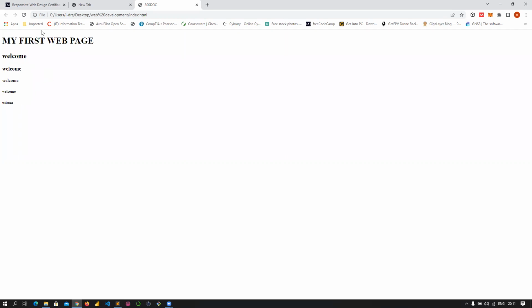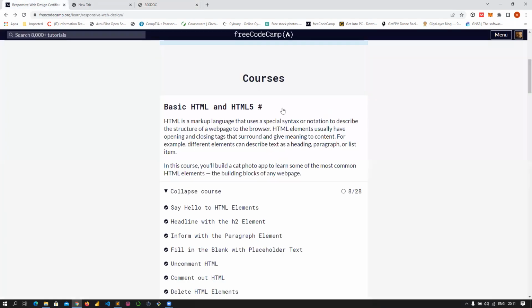Most times when you are writing a web page, the title usually goes with H1. So usually use H1 for the level 1 heading, which is the title. It's followed by H2. So you just have to use H1 to H6. You just have to know when to use them just to make your website readable. If I go to this website, for instance, you notice the font size they use here for these courses is different from the font size they use for this basic HTML and HTML5. Then also, ranging from this HTML5 down to this item, the font size is different. So they made use of H1 all the way down to H6.